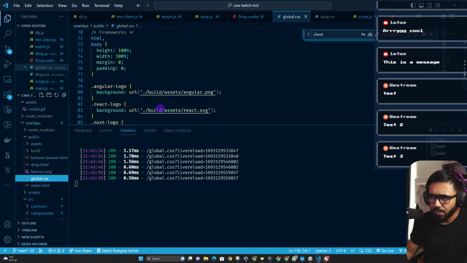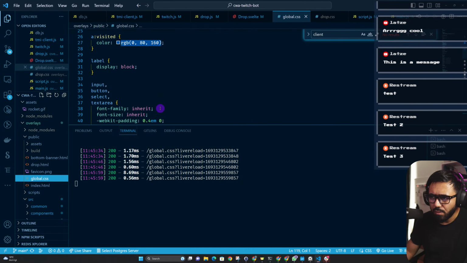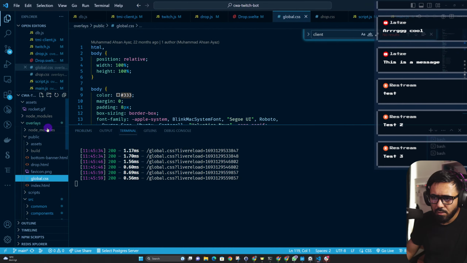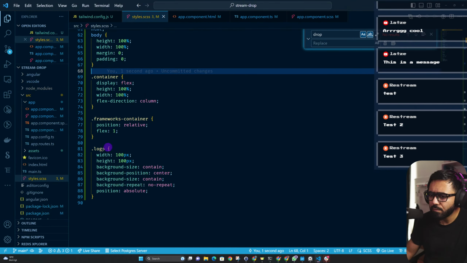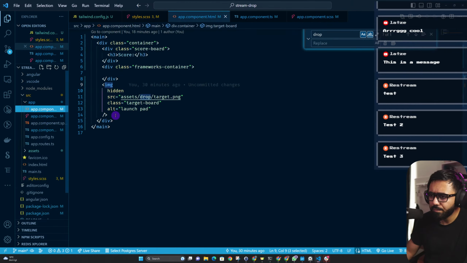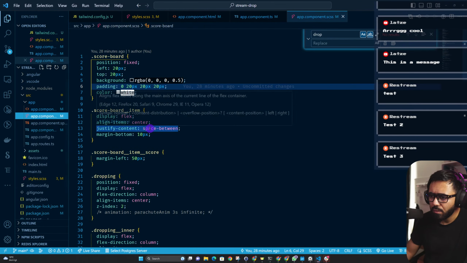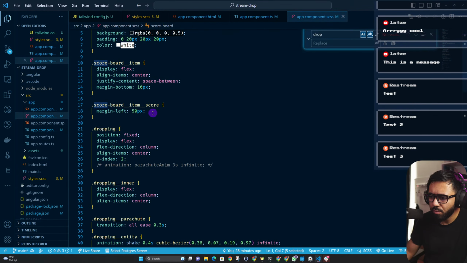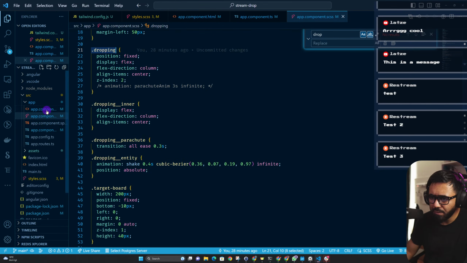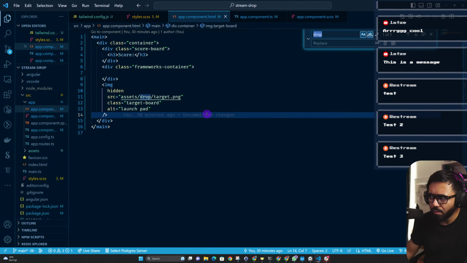Global.css. I think we have scoreboard, we have dropping, which has position fixed. Where's the dropping?